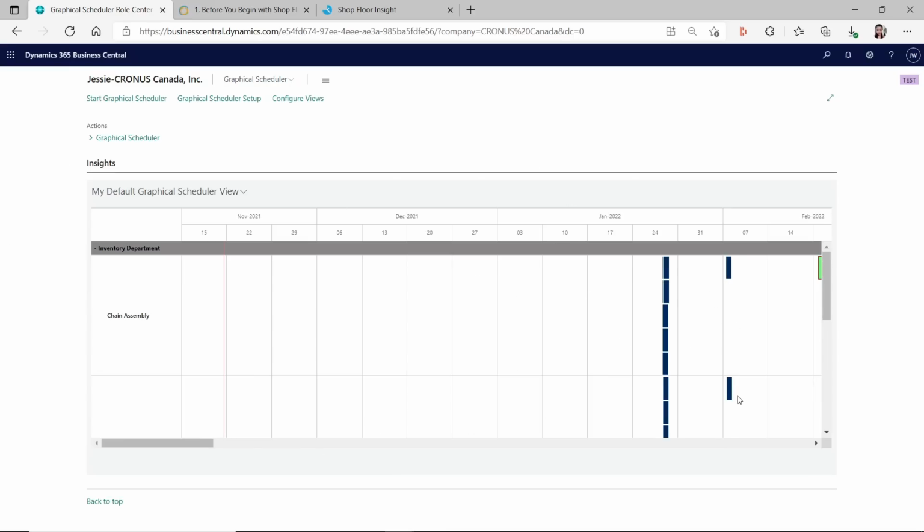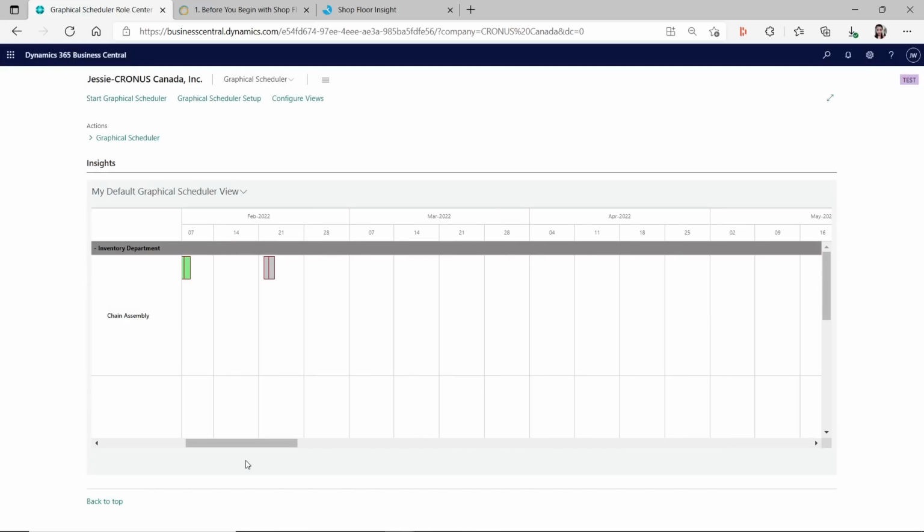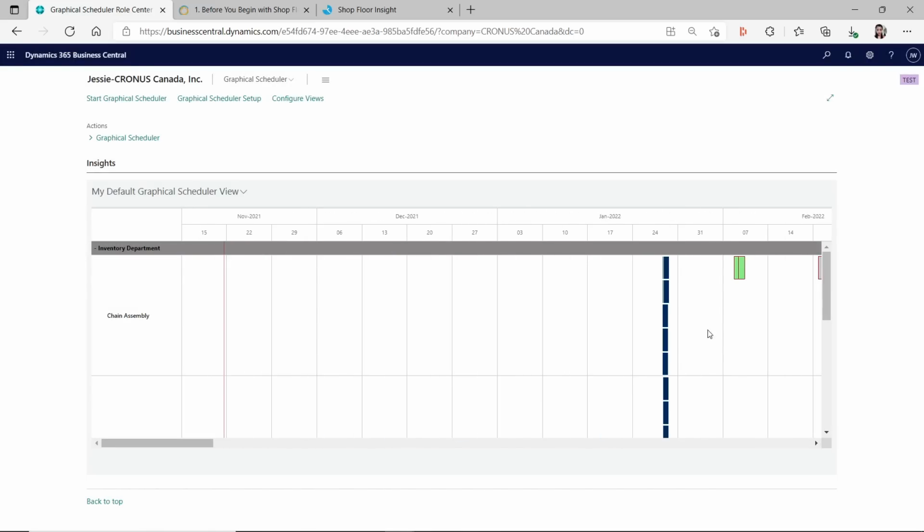You can play around with it because there's lots of drag and drop. It depends on whether you have reservations on the production components, or reservations on the production order to the sales order, if it was created by the planning feature from the sales order because it's make to order. Then it will give you some warning sometimes because you have those reservations. Otherwise, you can just drag and drop them.